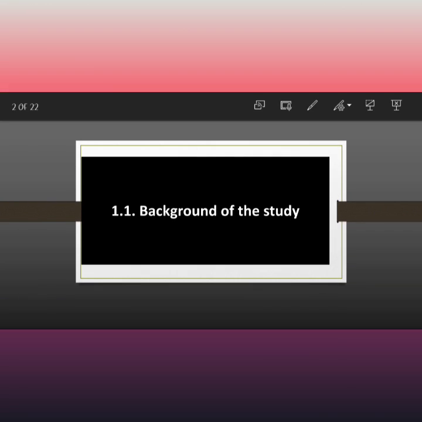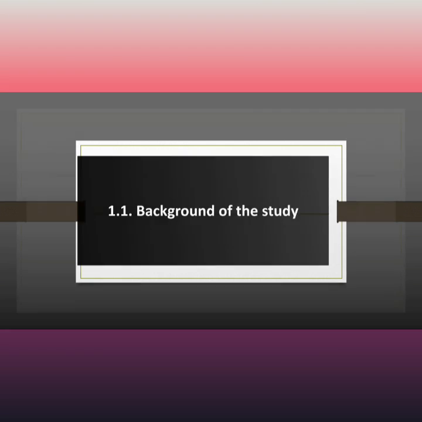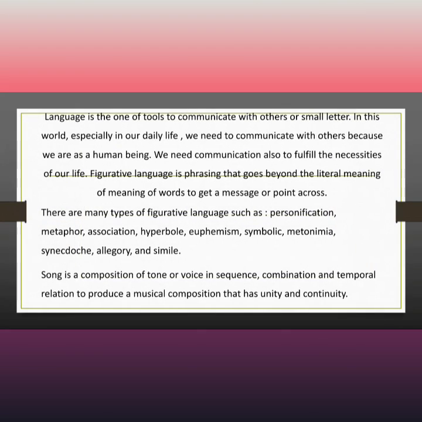1.1 Background of the study. Language is one of the tools to communicate with others. In this world, especially in our daily life, we need to communicate with others because we are human beings. We need communication also to fulfill the necessity of our life. Figurative language is speaking that goes beyond the literal meaning of words to get a message or point across. There are many types of figurative language such as personification, metaphor, association, hyperbole, euphemism, symbolic, metonymy, synecdoche, allegory, and simile.